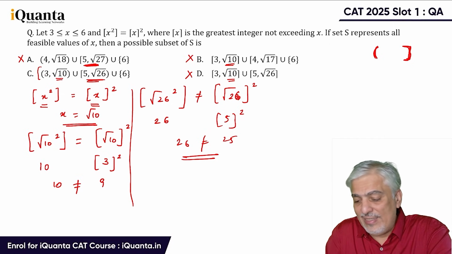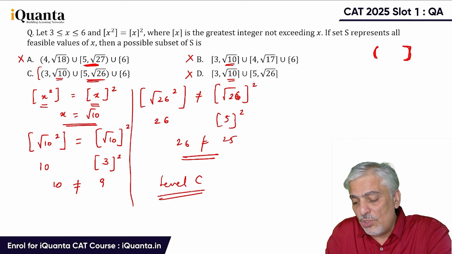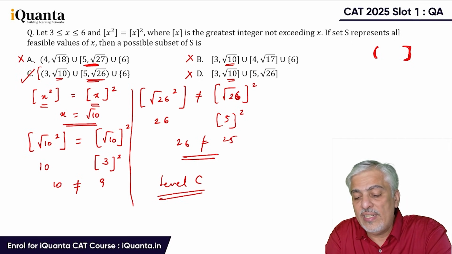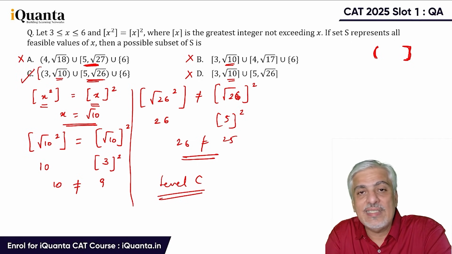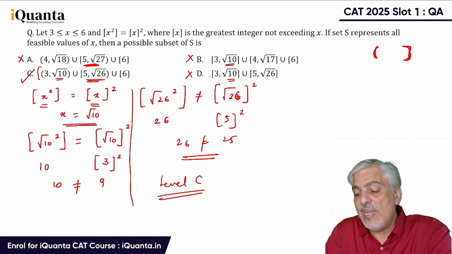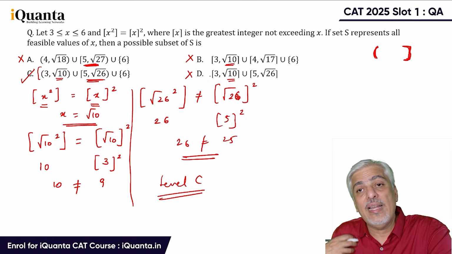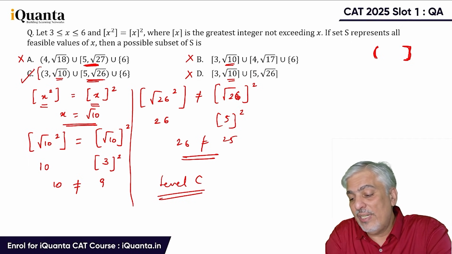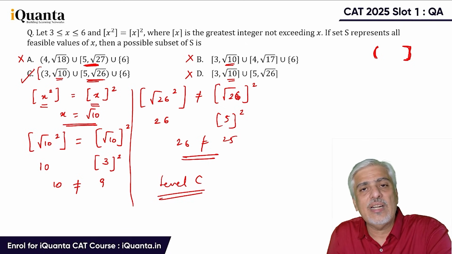Because of all these things, I thought this was a level C question. In an exam situation, we should have left it alone because there will always be a debate about what satisfies and what does not. Based on the data right now, the answer is option C. But in an exam situation, it would be very difficult to take that call and mark option C. If I had looked for whole numbers, then I know 3 has to satisfy, so 1 out of B and D has to be the answer. In fact, my gut feeling would have been to mark option B because it satisfies for 3 and so on. That's why I think it's a slightly risky question to attempt. Put it as level C, and you just have to feel that it was a bad question, leave it and move ahead.